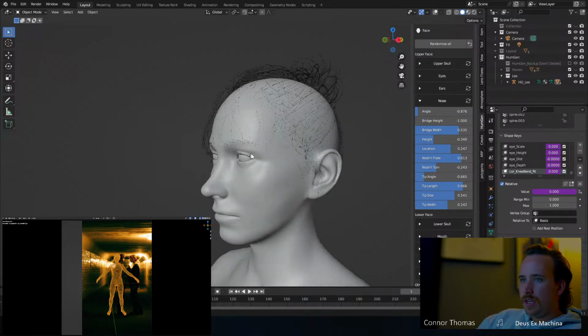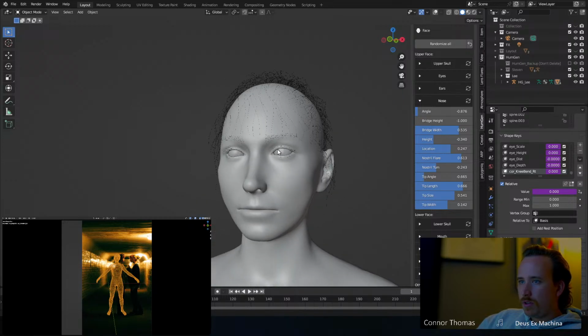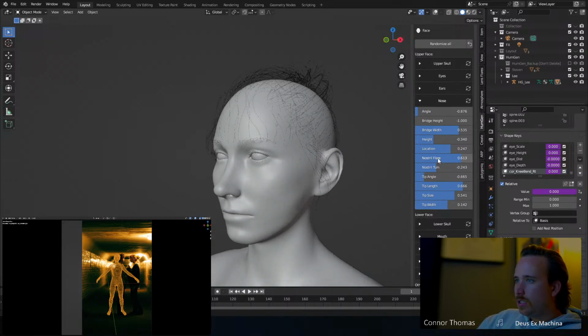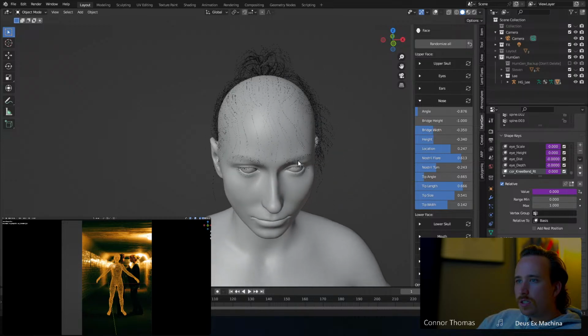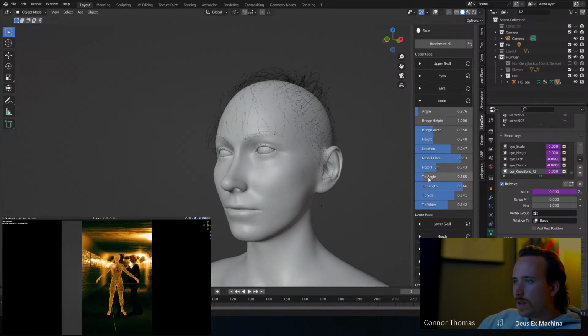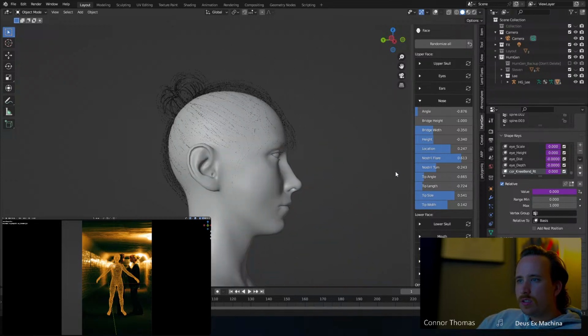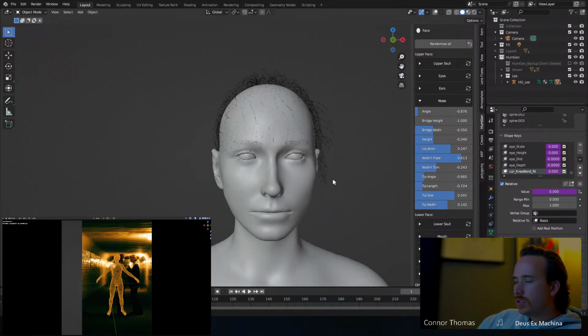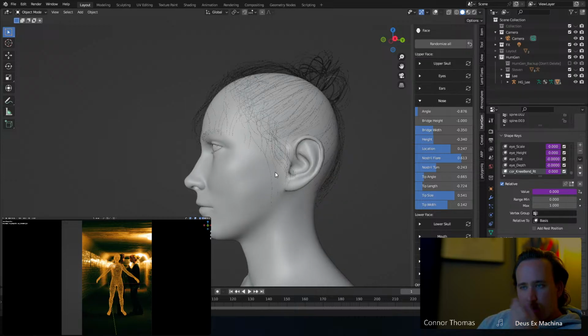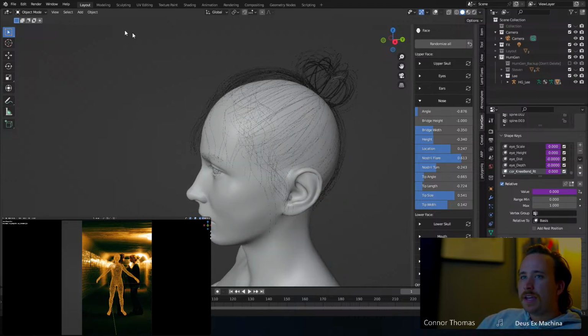I'm gonna bring that in. Going for more of a cartoony look on her. Adjust the length a little bit. Perfect.